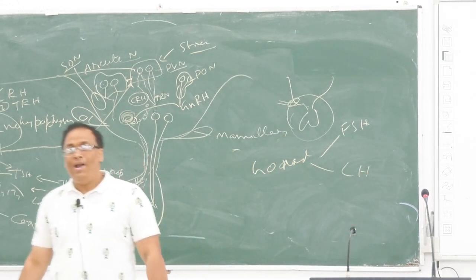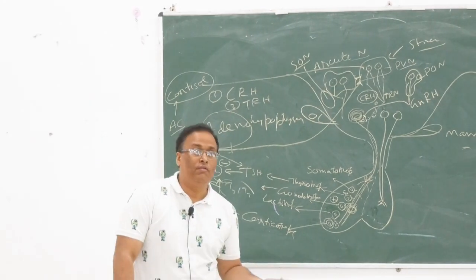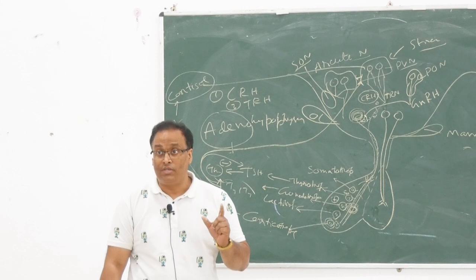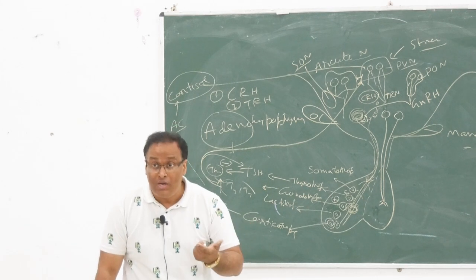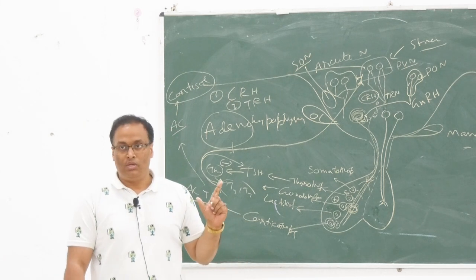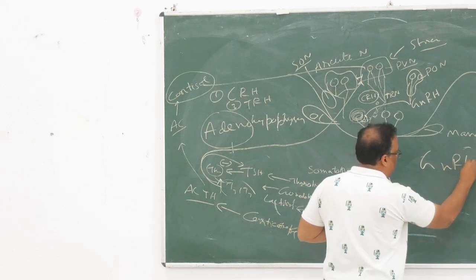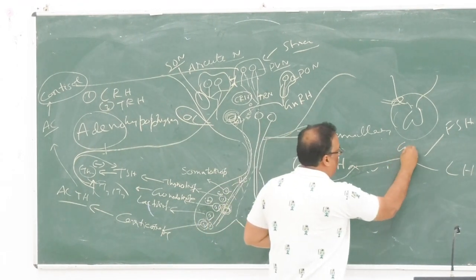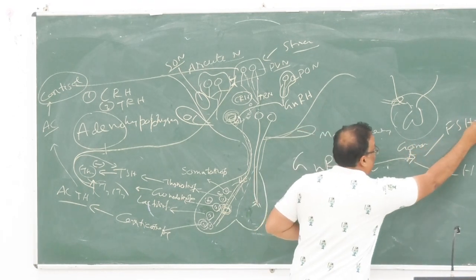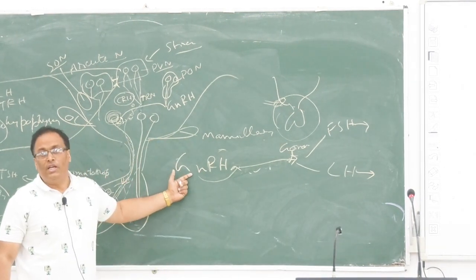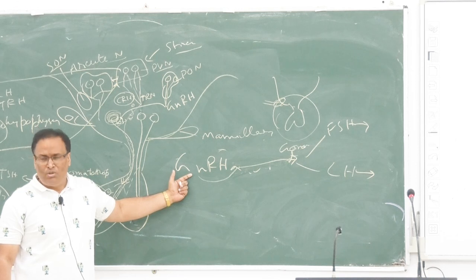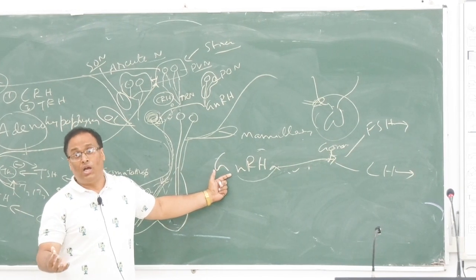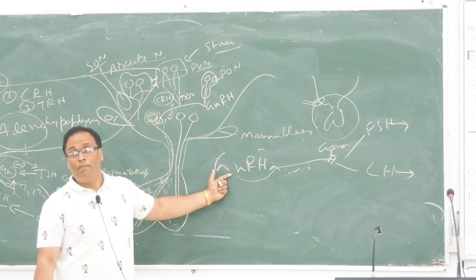Now the question is that one releasing hormone is coming but two hormones are being given, but remember both hormones are not released simultaneously. That depends upon the frequency of the release of gonadotropin releasing hormone. The GnRH comes and stimulates the gonadotrope to release FSH. Sorry, it is not the gonad, the gonad comes later. So it is GnRH frequency, not concentration. This part is a bit difficult, but still remember that FSH and LH release depends upon the frequency of release of gonadotropin releasing hormone from the preoptic nucleus.